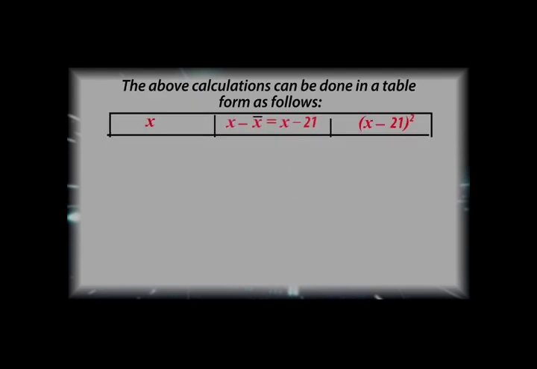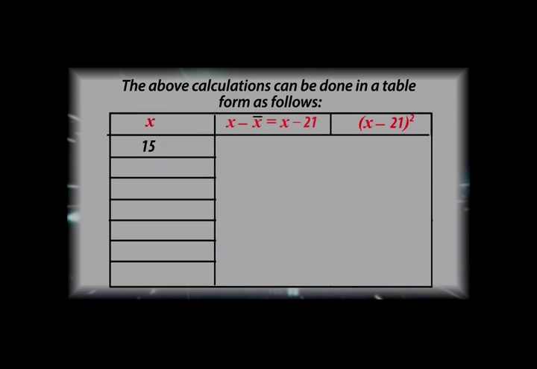Now in the table, we are going to have our values, and then we'll have the value minus the mean. Then we'll have the value minus the mean squared. And then later, we'll substitute these values and try to find what we've been asked to find. Now, under the values, you'll find we have 15, 21, 17, 26, 18, and 29. Now, in the next column, we are going to subtract the mean from each of these values. So we have x minus 21.